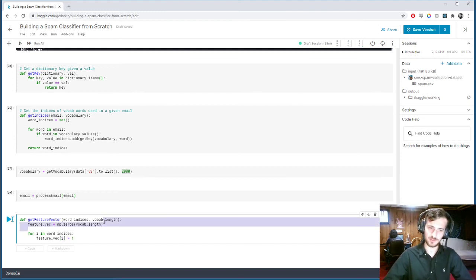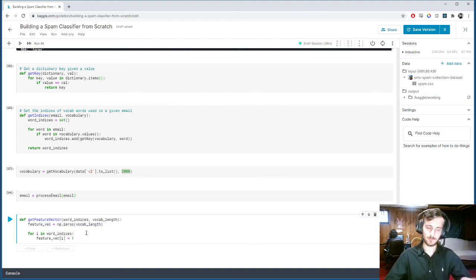So normally it's all zeros. Remember, each element of featurevec is going to represent a vocabulary word. If it's not present in the email, it'll be 0. And if it is present in the email, it'll be 1.